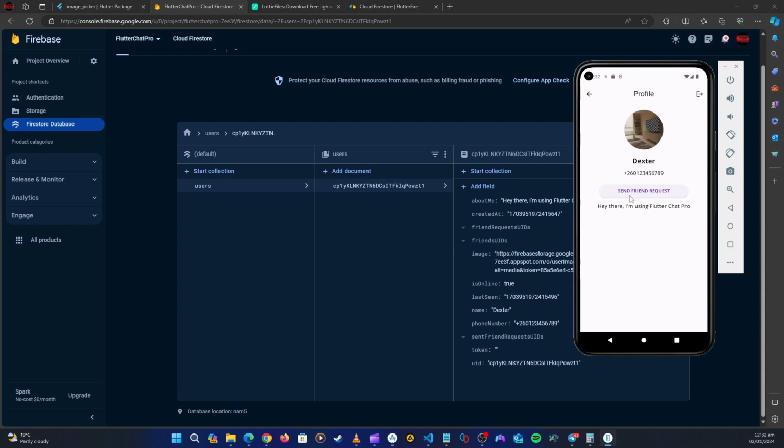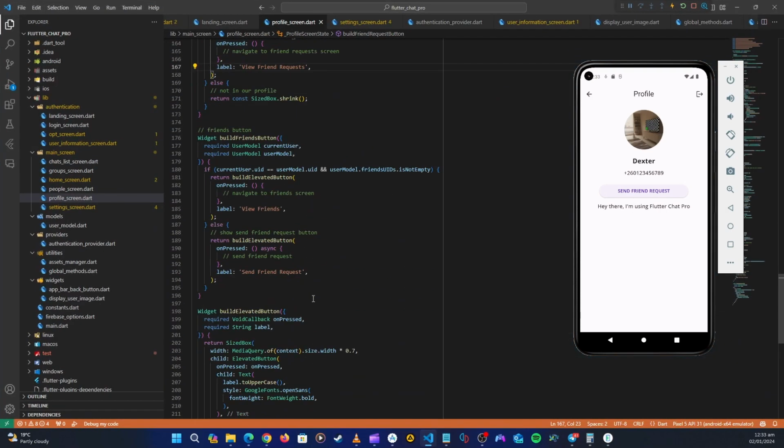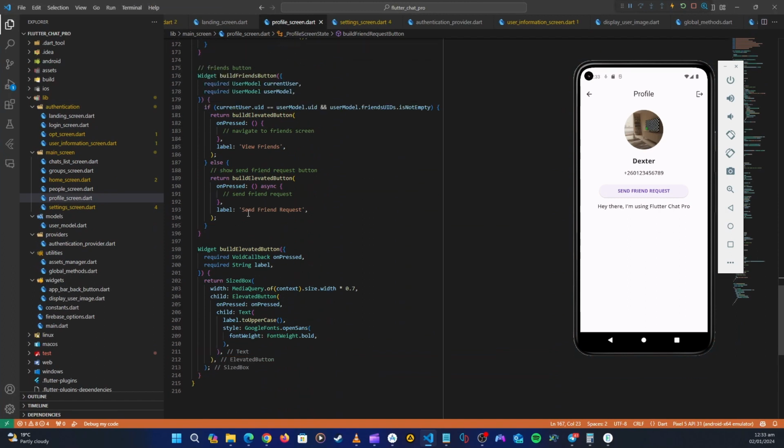So send friend request. Okay, so now this send friend request is shown. We need to see what is going on. Maybe Copilot's code is wrong. So let's see. This send friend request should only come if we are not in our UID.